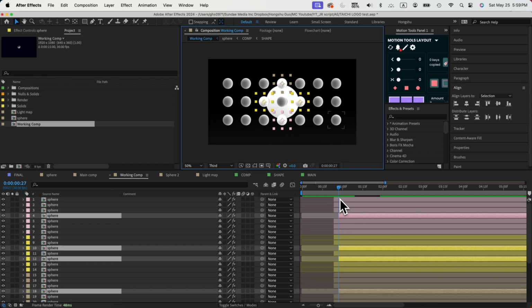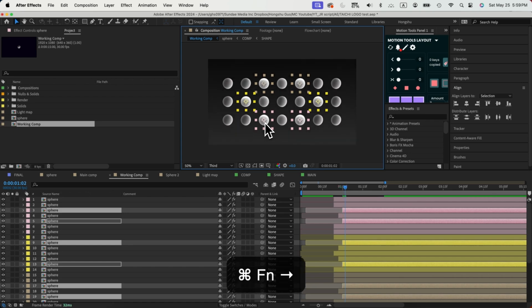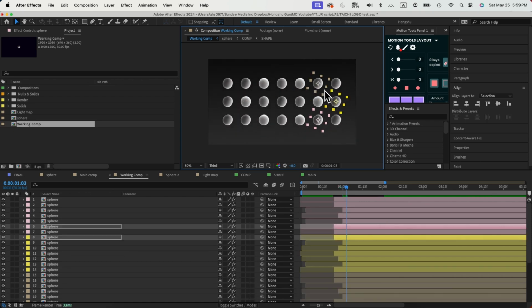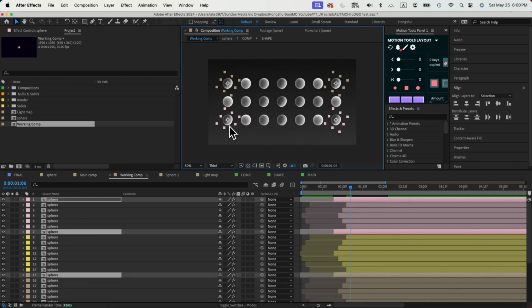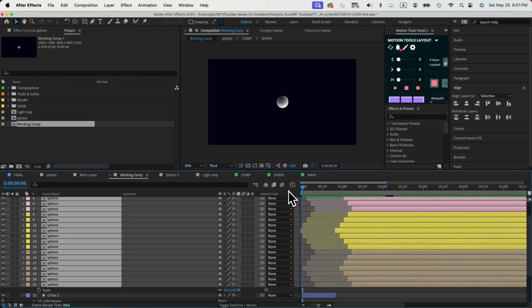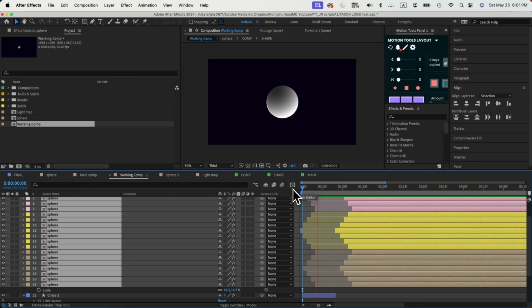And then let's go for 3 frames again, 1, 2, 3. Select these ones and delay them. Then 1, 2, 3 again, delay them, and the final 4 spheres. Now this is our animation for now. We have this first animation and then it becomes an array of spheres.